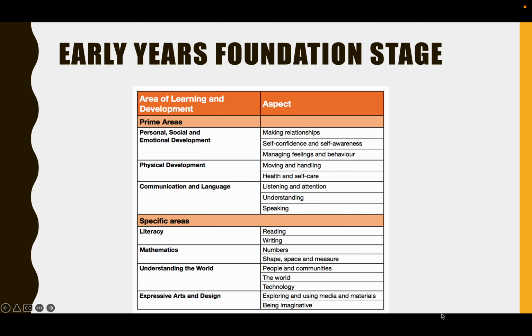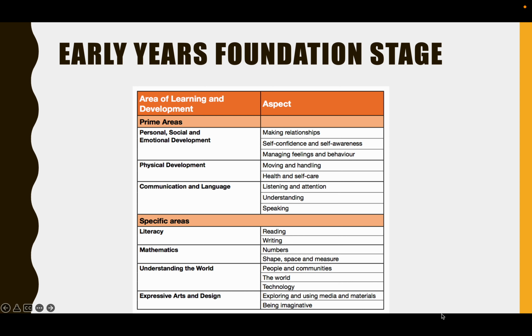Okay, so coming back, that is all how we use the EYFS, the Early Years Foundation Stage, to inform and track children's progress. But now I just want to spend a minute or two talking about what the EYFS actually is. So it's a UK framework and it's split into these 7 areas of learning that you can see down the left hand side of your screen. So the prime areas are personal, social and emotional development, physical development, communication and language, and then the specific areas. And the specific areas don't always apply to babies. The specific areas are as the children start to grow up a little bit.